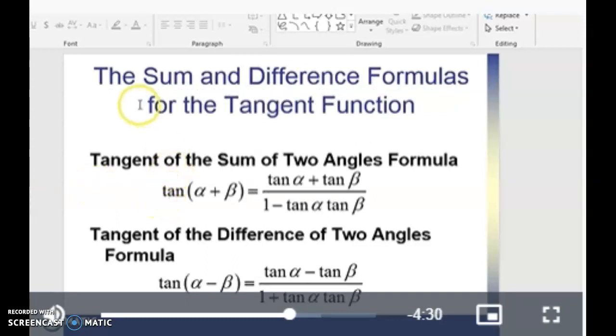We also have formulas for the sum and difference for the tangent function. So, formulas for the sum and difference of two angles for the tangent function. These two formulas are very similar to each other, as you can see, the only difference being the operational signs on the right-hand side. However, they are different from the ones that we have covered thus far for sine and cosine. So, providing an example of one of the tangent formulas.